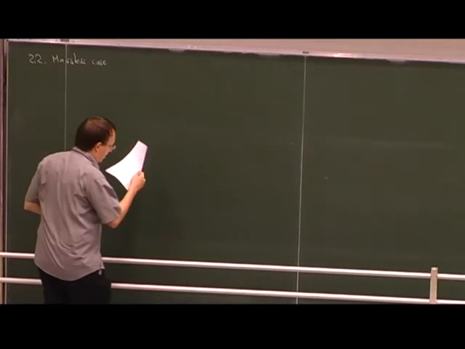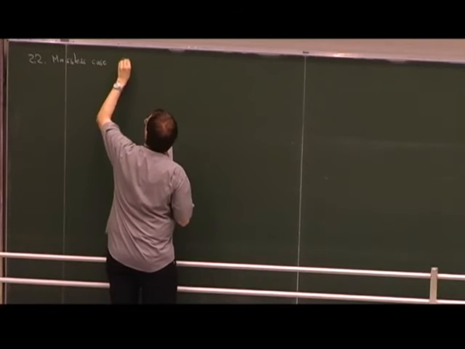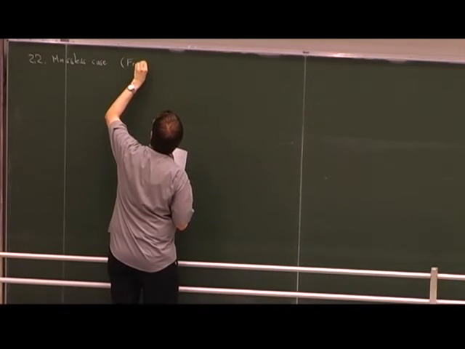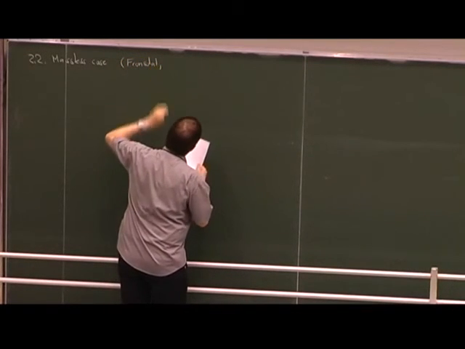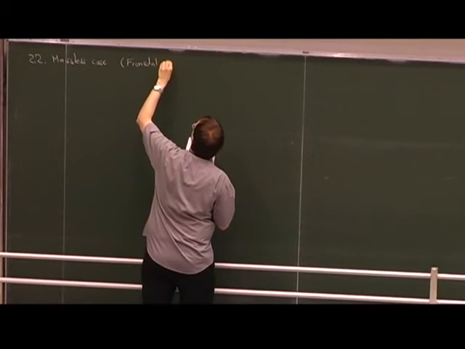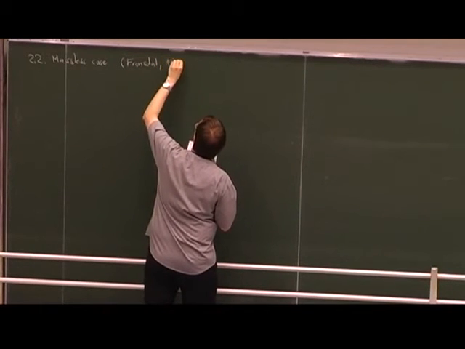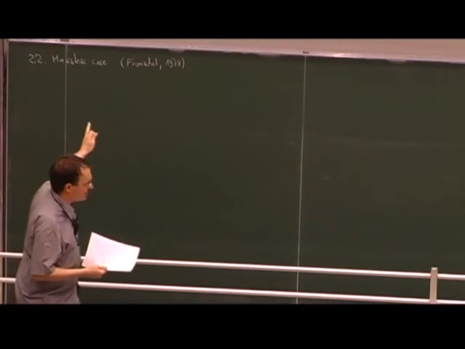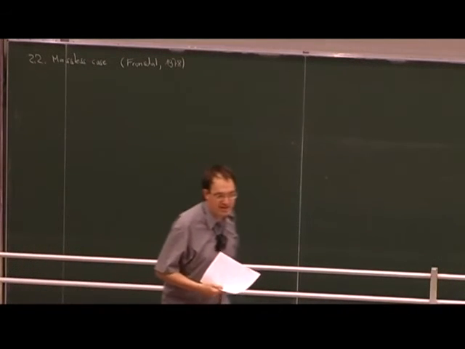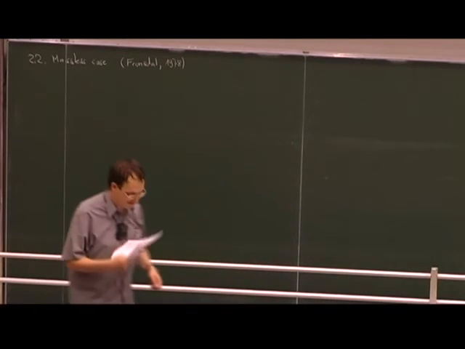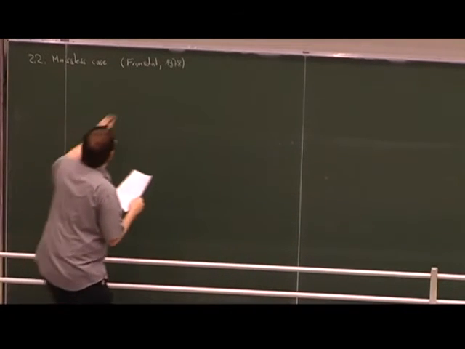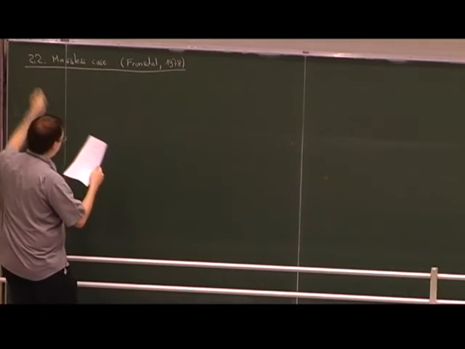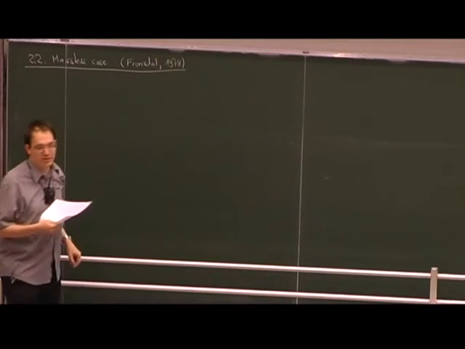And this analysis is due to Fronsdal, not just for the spin 2 case, but for all higher spin cases. And this was done in 1978. Pretty old stuff. So the lesson is, if you want to be successful in string theory, then you should know the literature also from the 70s. Good. Or at least know somebody who knows the literature.